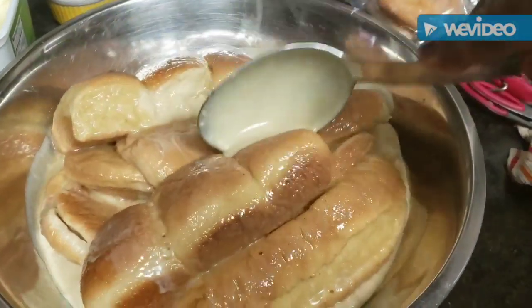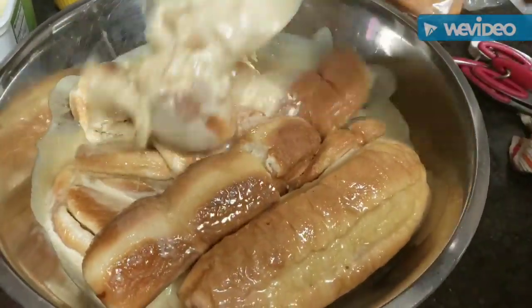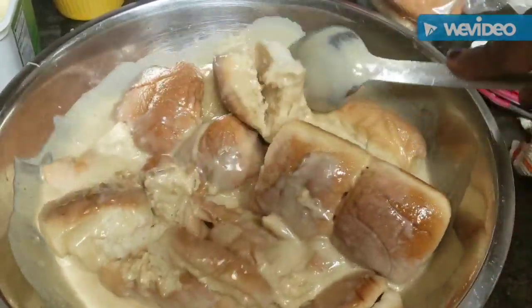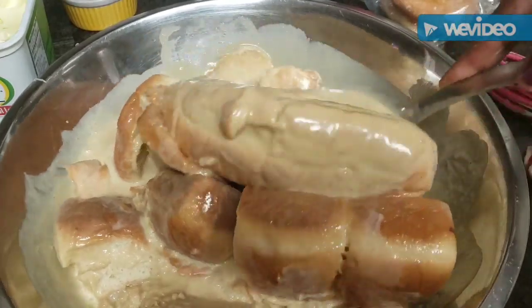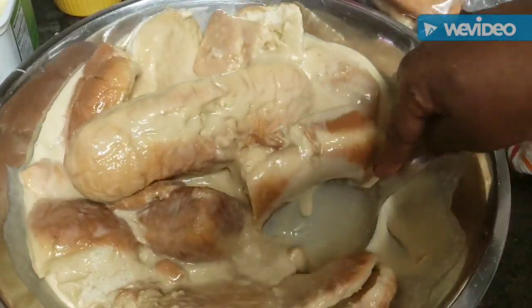Okay, here I'm back. I've got my milk, eggs, butter, sugar. All that stuff is in the bowl now. And this is what I call my base for my bread pudding. So from this base, I can add any kind of fruit that I want to add, but I'm going to have to let it sit there, of course, and soak in. Let all the wet ingredients just soak into that bread so it'll be nice and smooth.